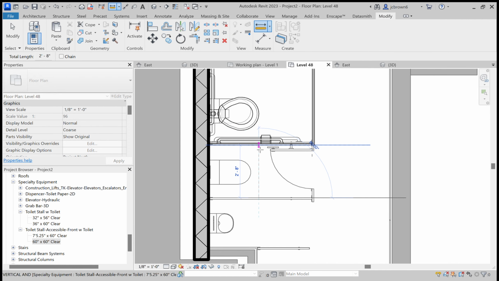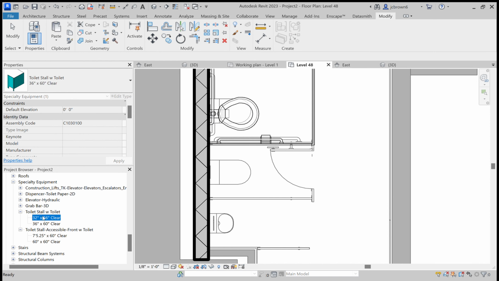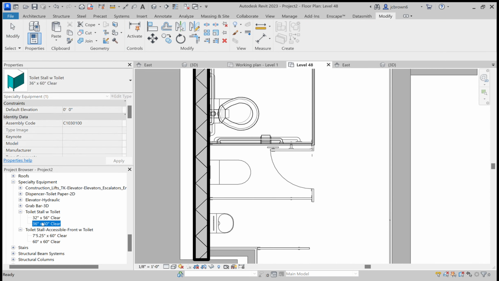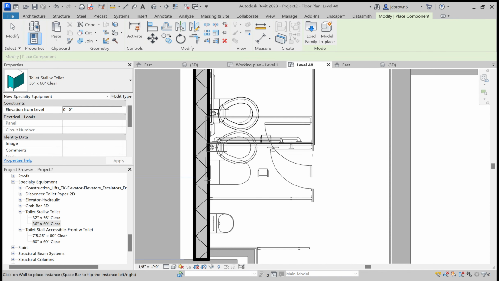Let's measure. Yep, it's a 32. So we'll use the 32 by 60 or 32 by 56. Well, actually we can use the 36 by 60, so that's the same width.